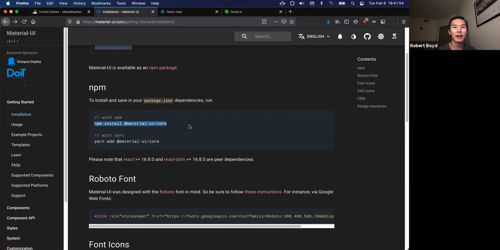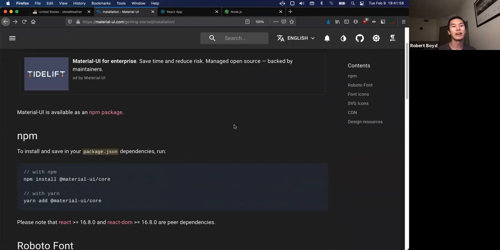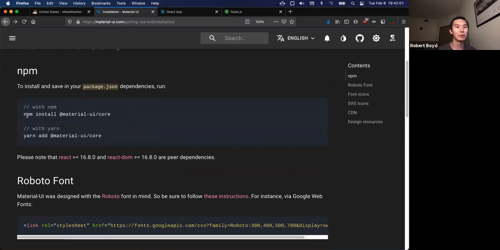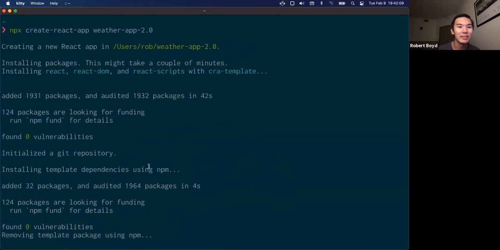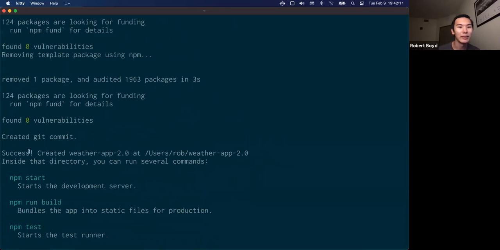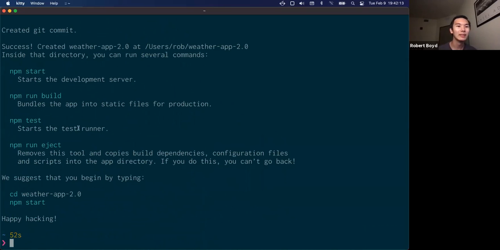Once you get your React project set up, you can go ahead and install Material UI with this npm command. So let's see. Okay, so mine finished. You can see it does a bunch of things. Like I think it sets up a Git project for you. There's not too much we need to worry about right here.